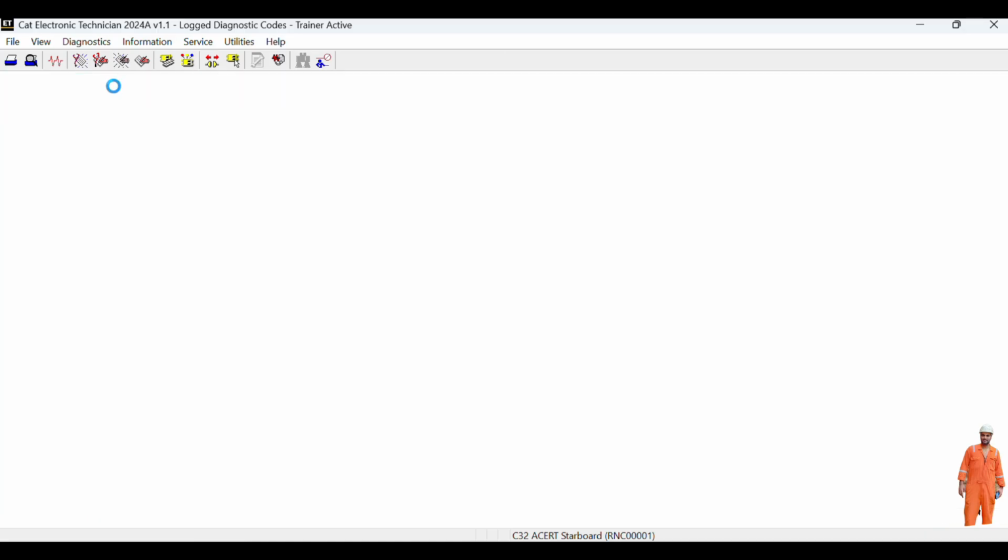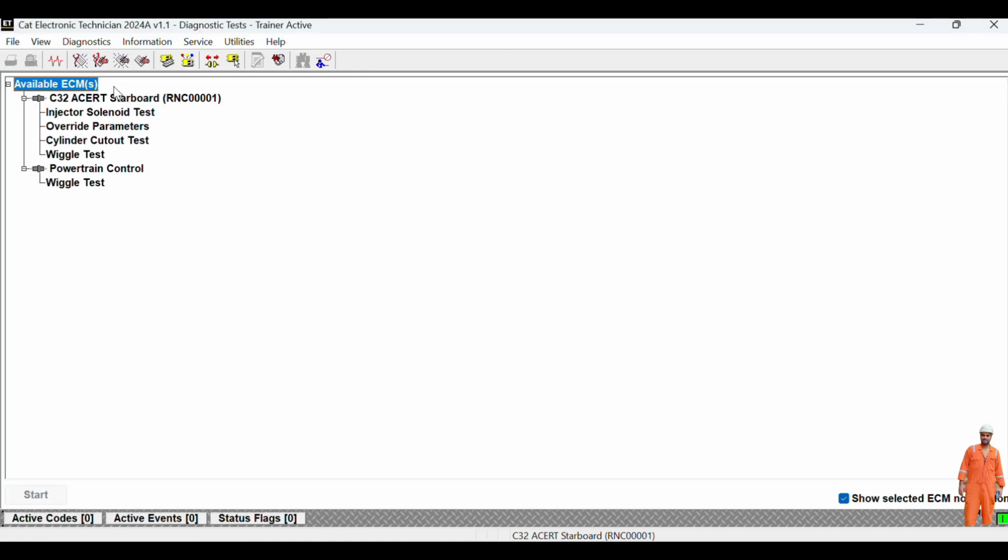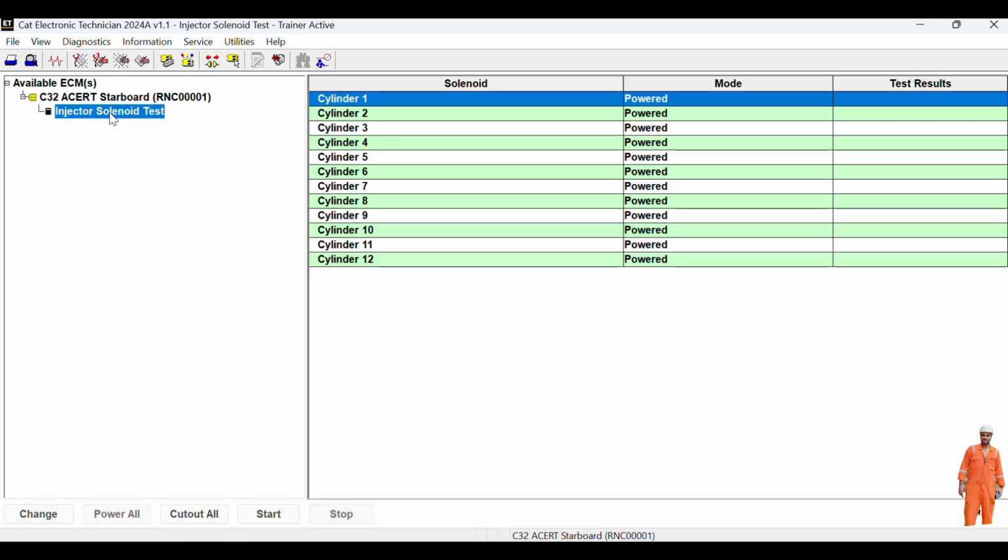Now one of the purposes is calibration and doing diagnostic tests. Which diagnostic tests do we do? Now, the injector solenoid test. The injector solenoid test is done when the engine is stopped.